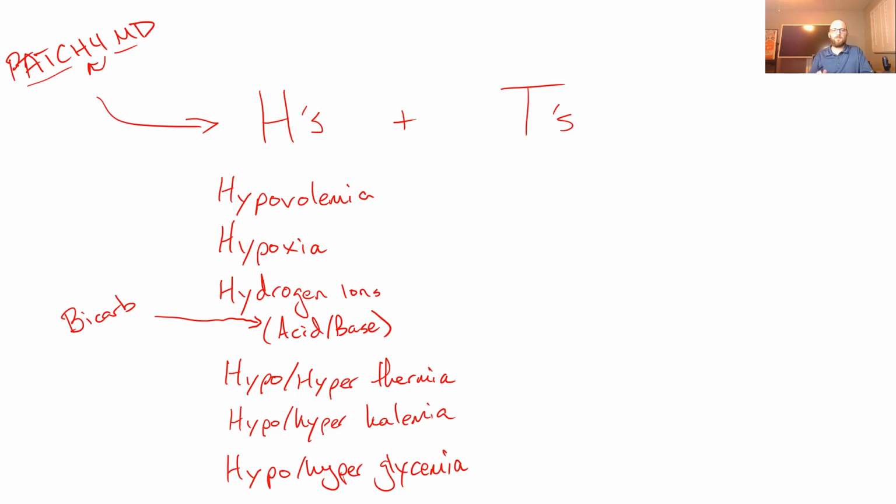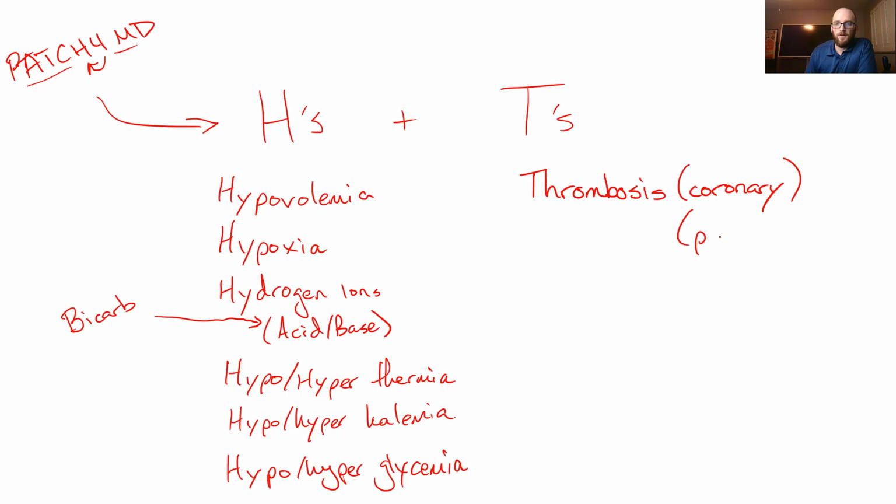Or hey, did anybody see them? Did they look like they clutched their chest before they collapsed? Did anybody see what happened? That's one of the T's. Thrombosis. And they'll say thrombosis coronary, which is an MI, or a thrombosis pulmonary, which would be a pulmonary embolism, a PE. So again, those would really need some history. If we get there and they're in cardiac arrest already, we won't really know this unless there's something really clueing us in. Now, we need a bystander to say, yeah, they were clutching at their chest and they collapsed to the ground and we called 911. We could say, okay, decent chance that that might have been an MI that they had that contributed to it.